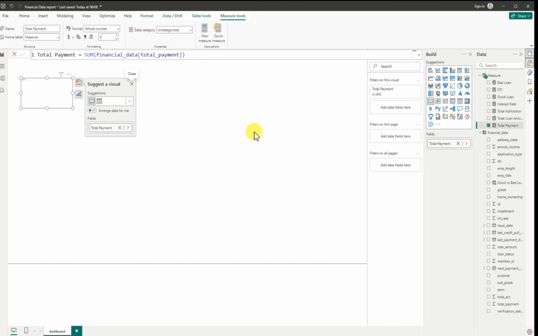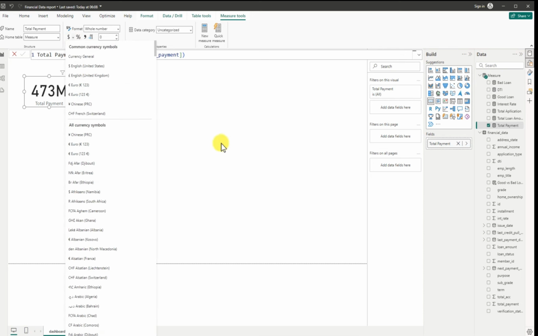And we have our total payment to be 43 million. We are going to make it. This is our total payment, 43 million. And the next thing we want us to do is probably we shouldn't actually. Let's put currency. We go to here. Or we have to do it from here. Okay, it's good.